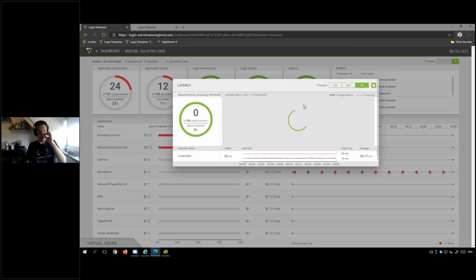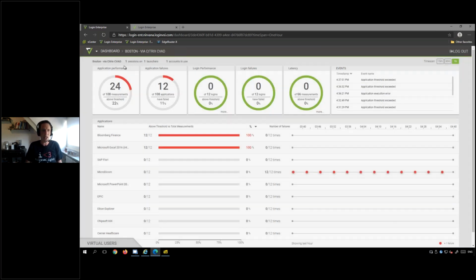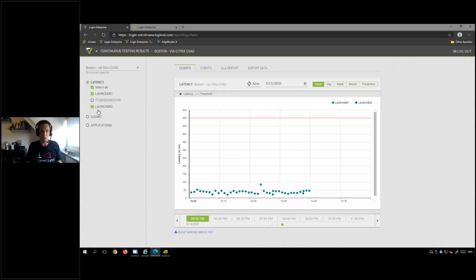It gives you the opportunity to do it from multiple locations even. I'm just running this from one location, but you could run this from 5 or 10 different offices. Now with everybody working from home, you could even put robot users in people's homes if you like, but typically we put them at your bigger satellite offices. Then you don't just get to look at the last hour. Of course, you can look at it over longer periods of time.